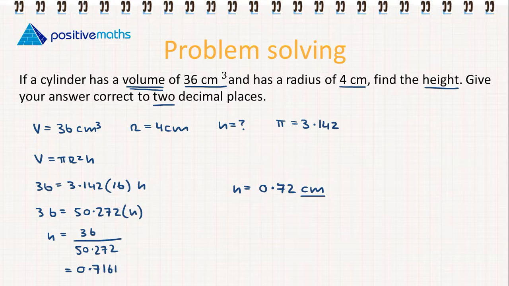Okay, one other little thing that I wanted to point out here is that just be careful with rounding. So if they ask us to give our answer correct to two decimal places, we wait until we get to the very end of the question to round to that number of places. If we start rounding earlier on in the question, we might not get the same level of accuracy. We might get a slightly different answer.